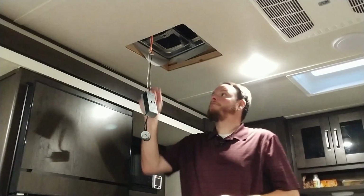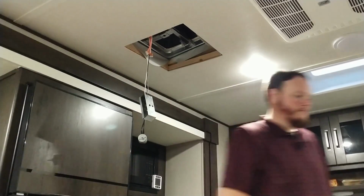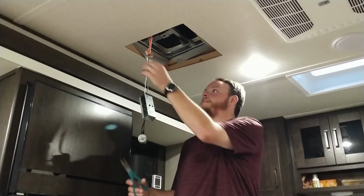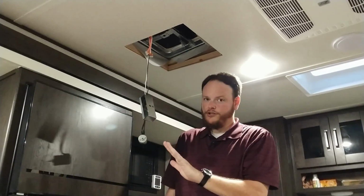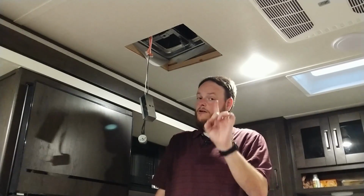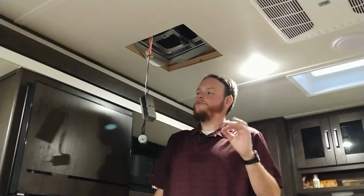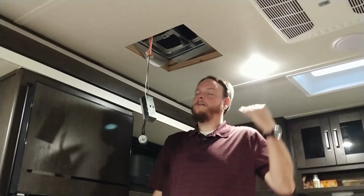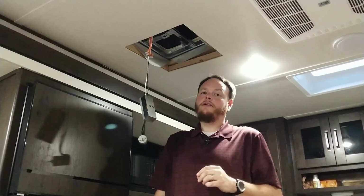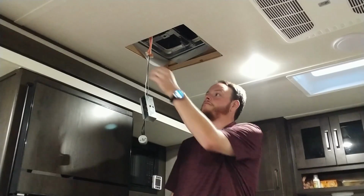Let me grab my side cutters and we'll cut those wires. Alright, so can't find the wire cutters, so kitchen shears work just as fine. This is low voltage. It's 12 volt DC. You're not going to fry yourself. Just cut 1 wire at a time. As I mentioned earlier, if you want to do this 100% safe, kill all power to the trailer, disconnect your battery, and you can do this with no voltage running through this whatsoever.